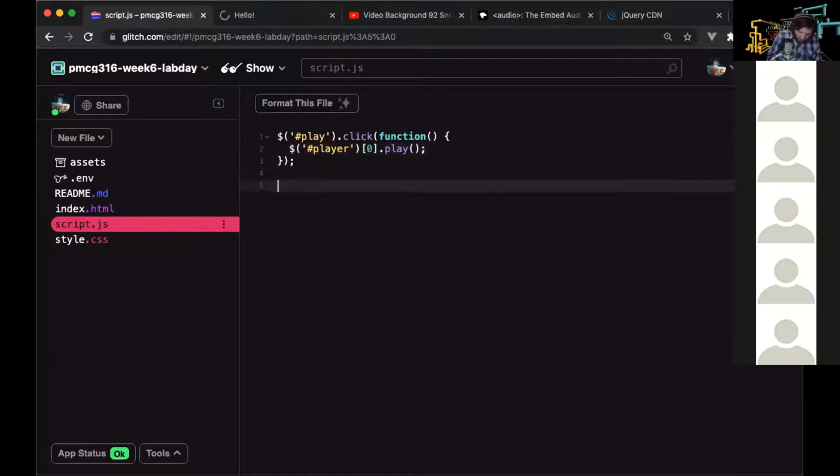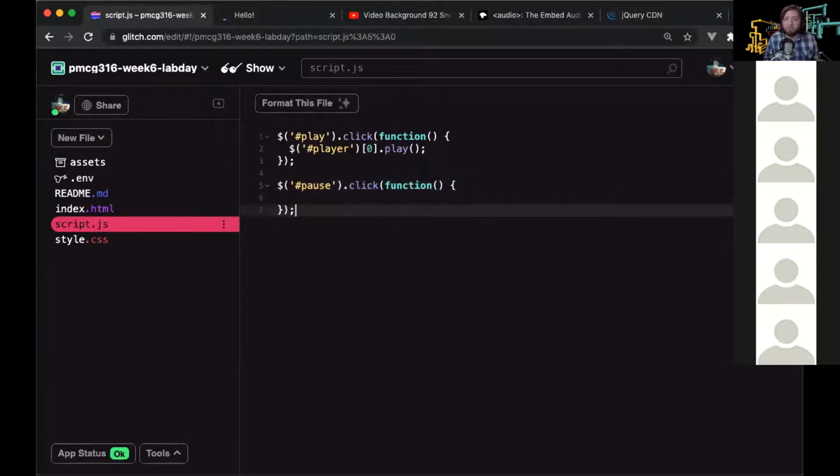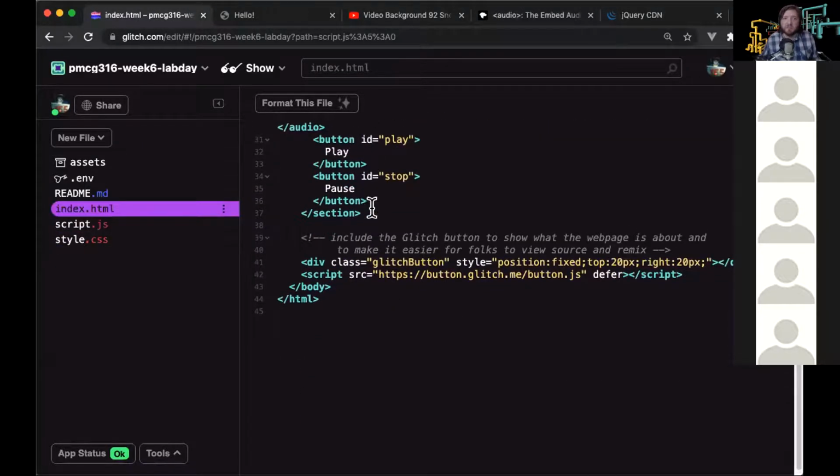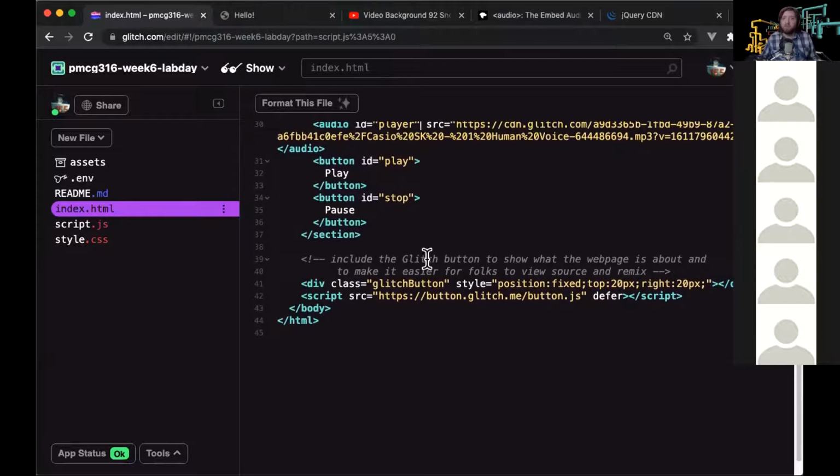We'll come back to this in further detail next week. I'll walk you all through exactly what this code does. But just for now, suffice to say, I added these two buttons to the page, and I'm going to use JavaScript to hook them up so that they control this audio player, so that it can stay invisible and I can manipulate it using my own custom set of controls.